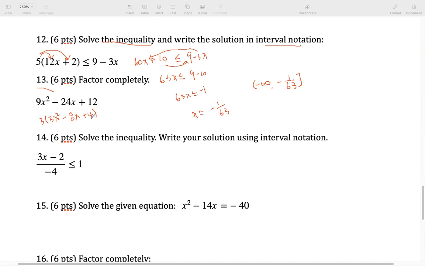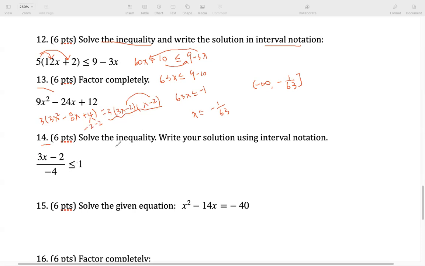But we're thinking, okay, how do I manage the factors of 3 and the factors of 4 to get -8? Well, we see we can change positive 4 to be -2 times -2. So we can factor this as 3x minus 2 times x minus 2. See -2, positive 4, right? -2x plus -6x, that's -8x. So that's a solution: 3 times (3x minus 2) times (x minus 2). Let's see 14.